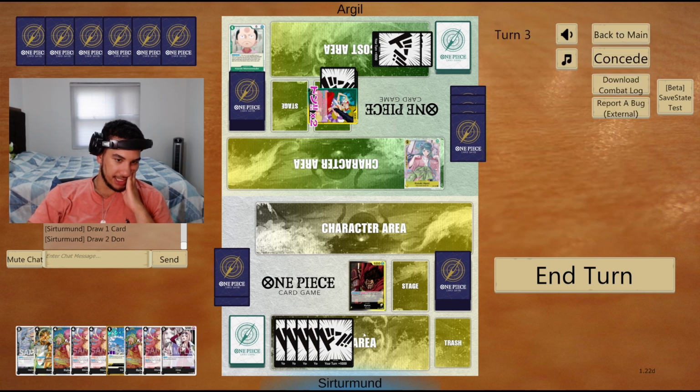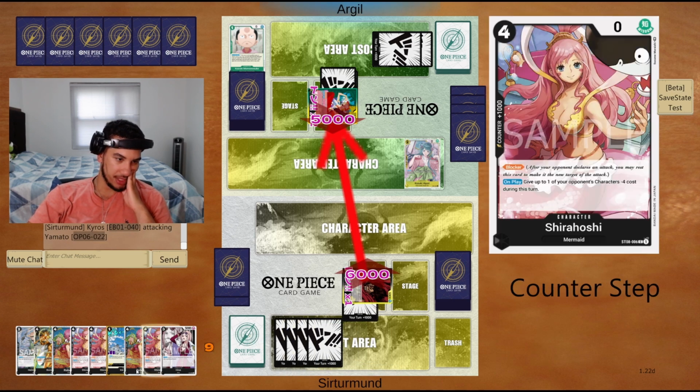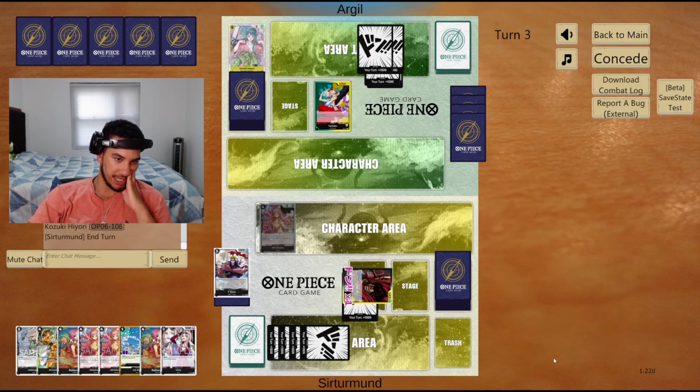Yeah, I'm gonna play this Shirahoshi, right? So we can attack for 6 here. I guess I should have actually. Yeah, we're gonna attack for 6. We'll play the Shirahoshi, put this down, use my action, pop that.